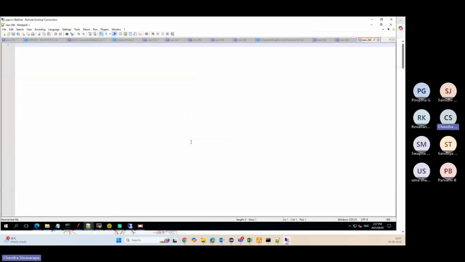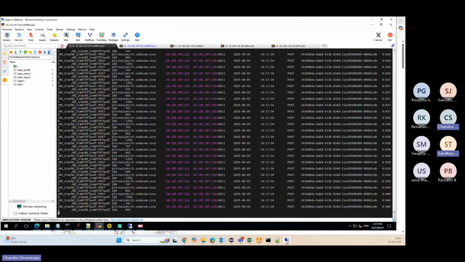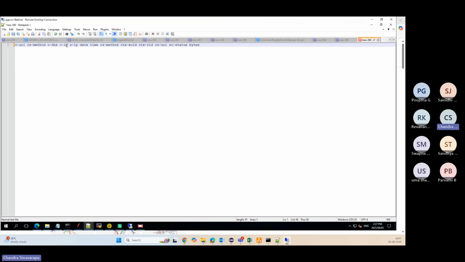This parameter set includes cs-uri, the client URI, which is the URI they are calling, such as the reference web service. cs-method is the client method, POST or GET. c-dns is the full DNS, PLNI, along with the IP address. Client IP and server IP are there along with the port, date, and time. This is not the source, this is the server. The c prefix is client. These are the parameters.